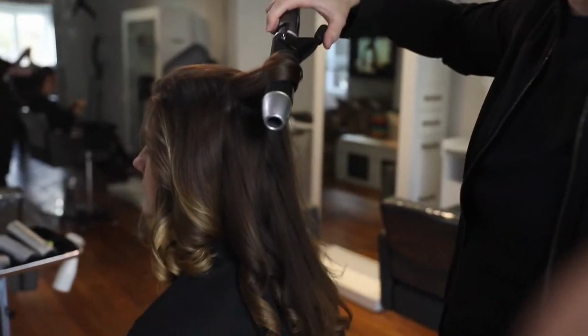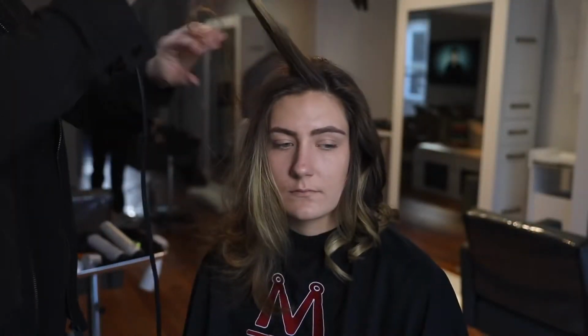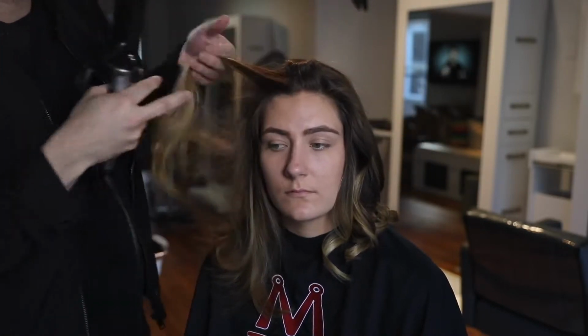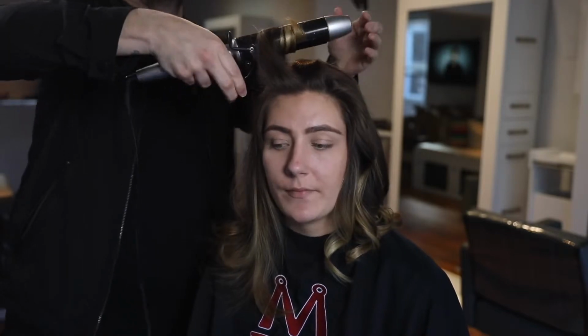So same thing, curling everything off of the face, curling it back, creating the style. Last few sections right on the top. This, again, off of the face, curling it back. We already created the volume using the brush, so this is really just to work the ends and the mid shaft and just to kind of give it that curl back.